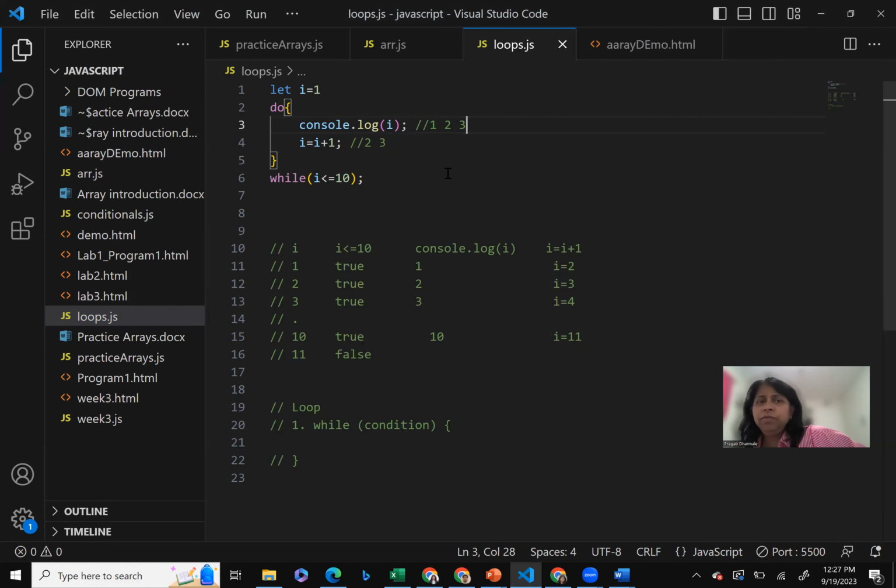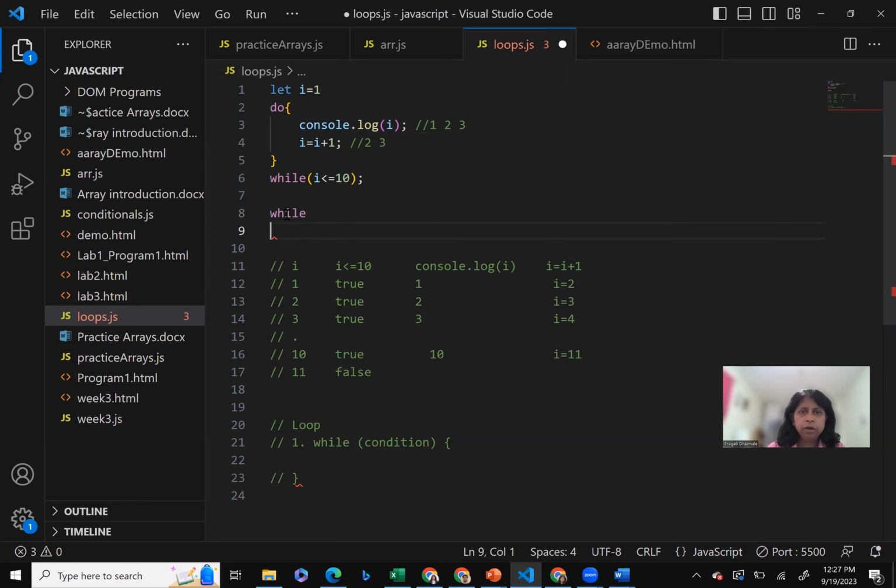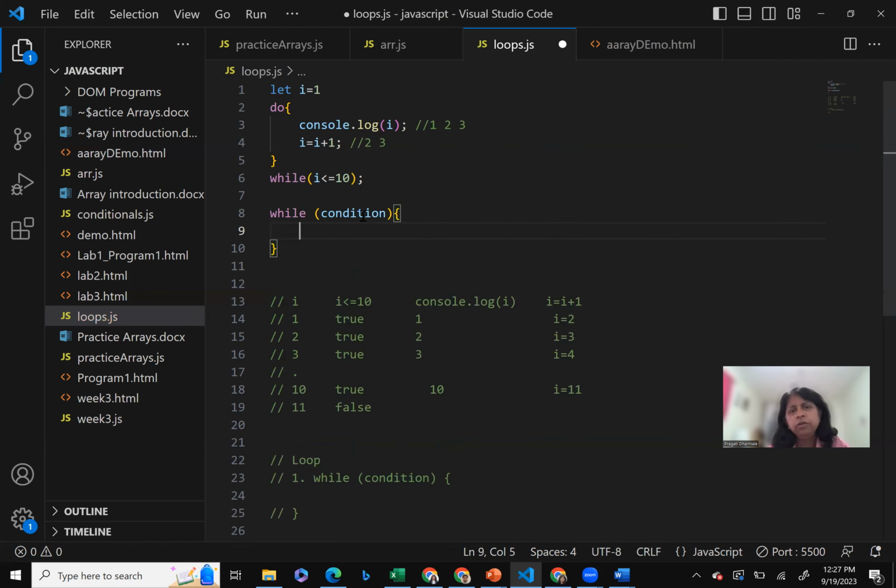Now what is the difference between the while loop and the do while loop? The while loop is written like this: while I provide the condition, and until this condition is true, it executes some JavaScript statement.